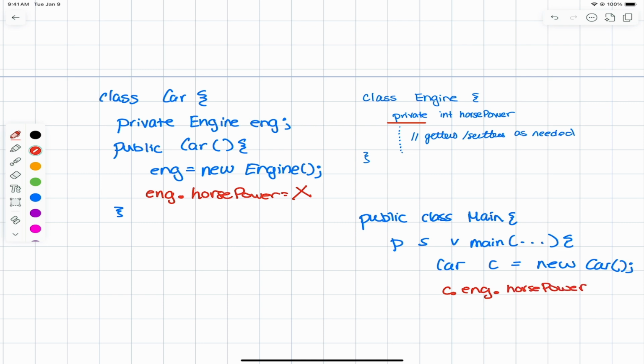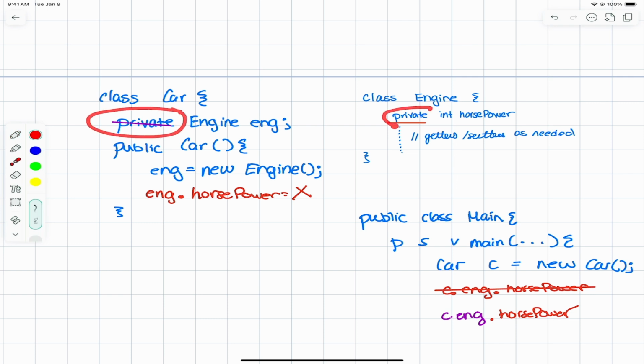We already knew we couldn't say c.engine, but now we cannot say c.engine.horsepower either. Even if this was public, I better do that in a different color, even if this was public, we could say c.eng, but we would still not be able to say .horsepower. We can see how those accessibility modifiers might start some kind of a chain reaction there.